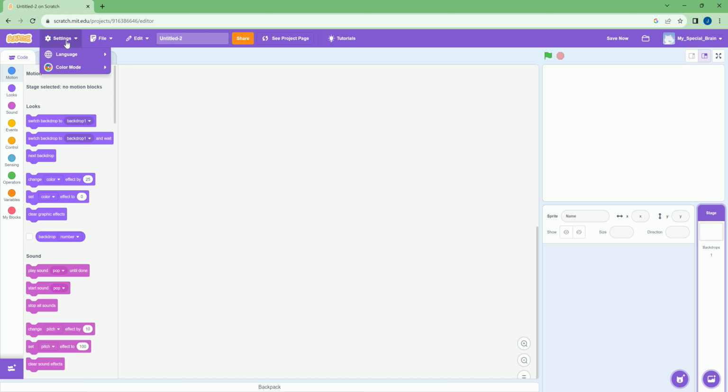And then up here you have settings, file, and edit. I'll maybe talk about that stuff later, but right here it says Untitled 2. This is where you can name your projects. So I'll just name it Assistive Tech Demo. I don't even know if I'm spelling assistive correctly. I'm not. I think there's one S at the beginning. There we go. Maybe not. Maybe it's yeah, two S's in the beginning. I had it backwards.